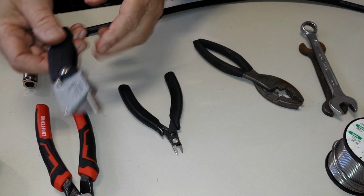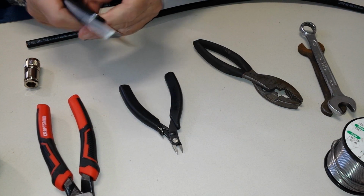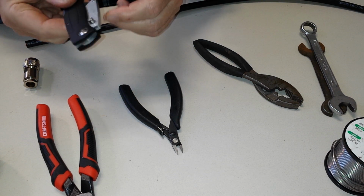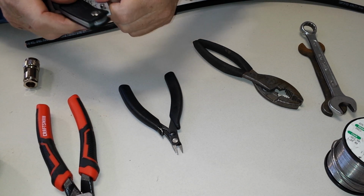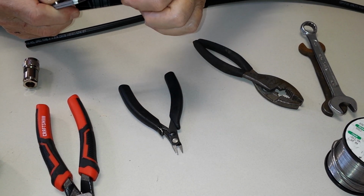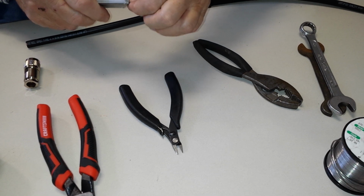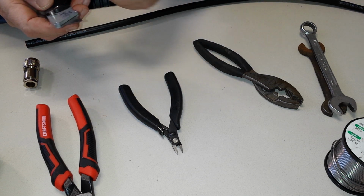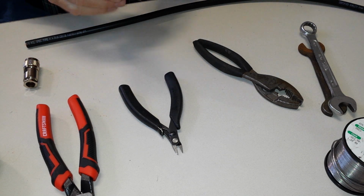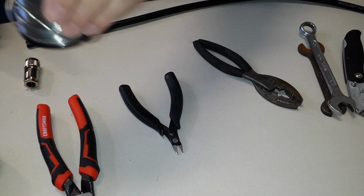And a razor knife. This is really important that you get a razor knife. I use this thing constantly. I picked it up somewhere. It didn't cost hardly anything. It fits in your pocket. The blades come out like this. You can turn it around, get a sharp edge, put it back in. The blades are cheap, and I use it for everything except shaving. And some solder, of course.